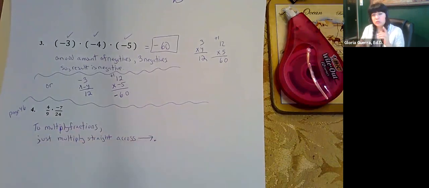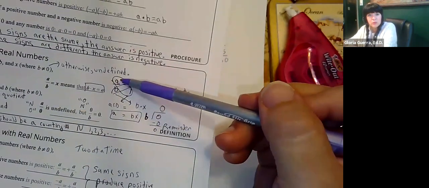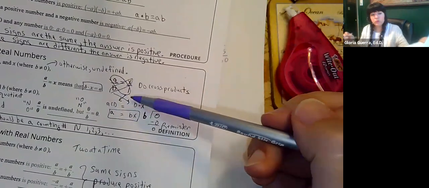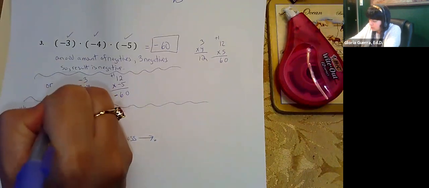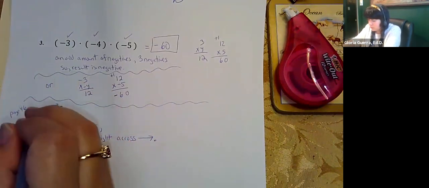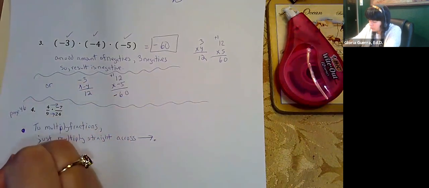So notice your teacher didn't say cross products. I did not say to do cross products. This was cross products where you do this. Cross products. I didn't say to do cross product. I said multiply straight across. Okay, so that means literally this way, straight across. Okay, and so if we do that, there's another step, but let me put a little bullet here, and I'll put a bullet there for the idea.